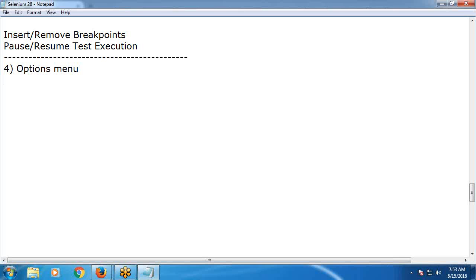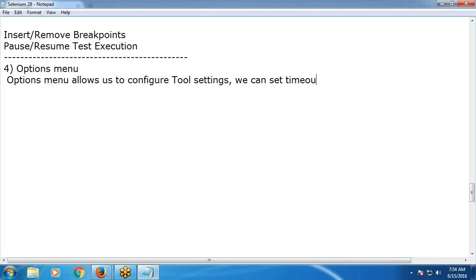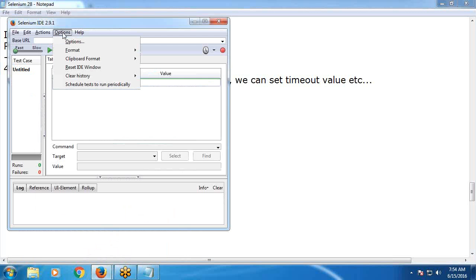For example, we can set timeout value, etc. Observe.